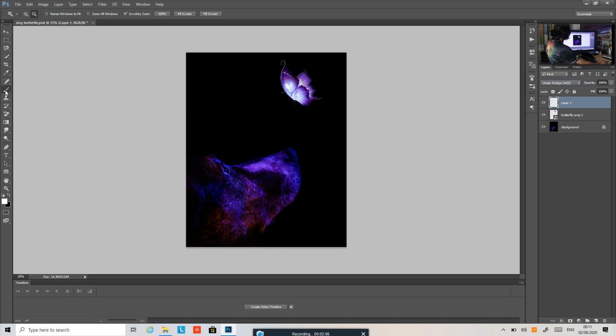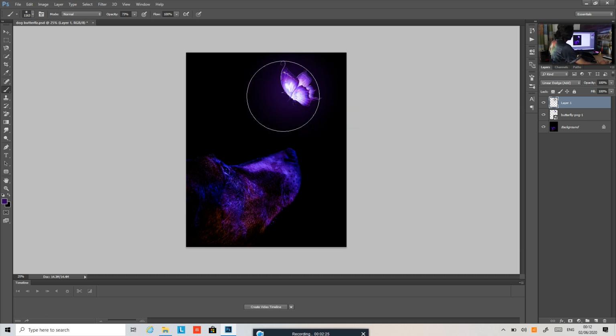Okay, now go to this brush tool and use the Alt option and choose a color like this, you can see. And now simply paint here. Look, you can see a glowing effect now.